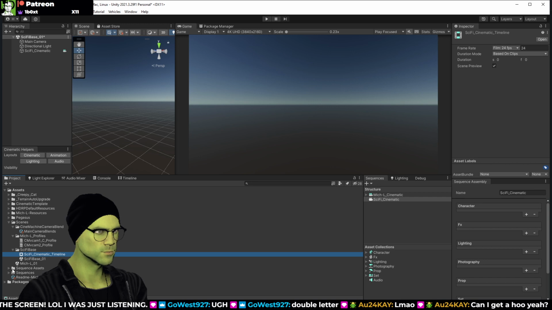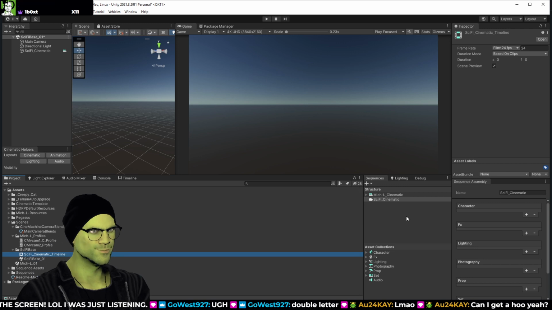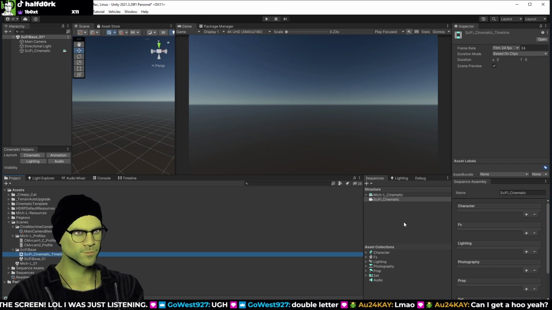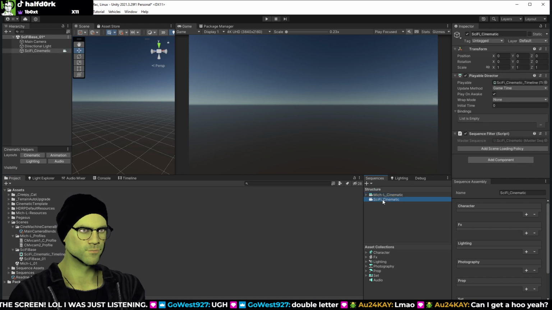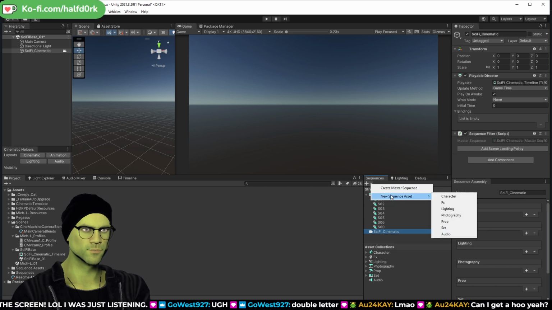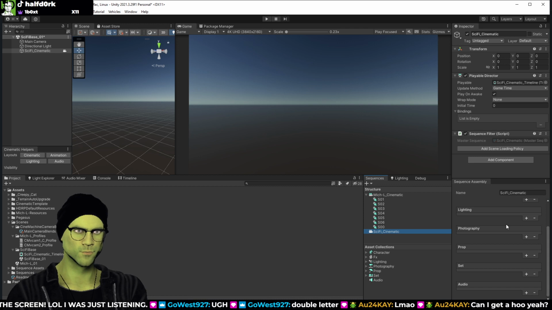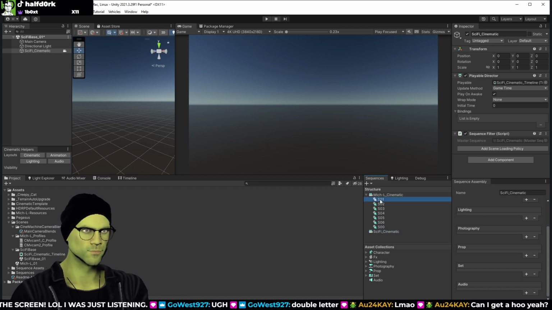So it's a timeline. Cinematic template. There's a lot of settings here that I'm not familiar with. We'll do create new sequence asset. These look to be like subscenes. I'm not quite sure what these are.